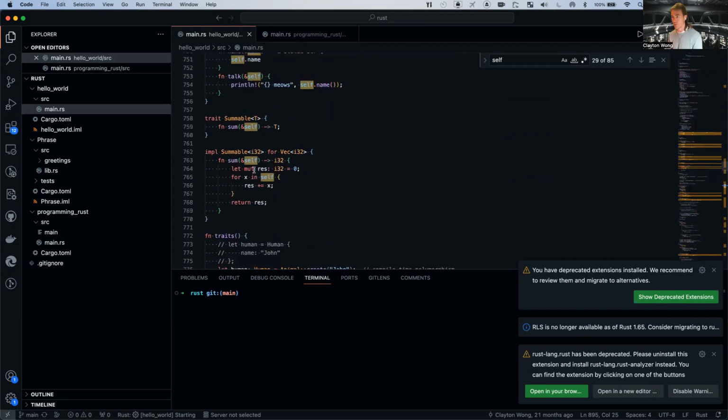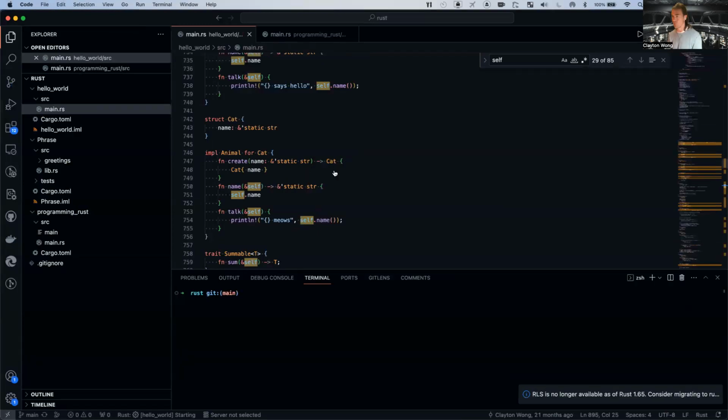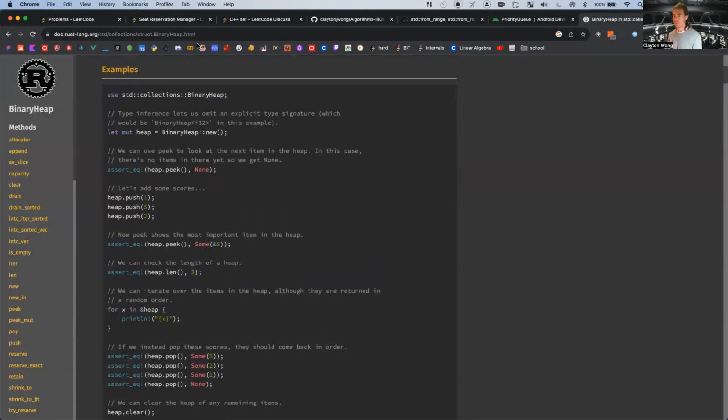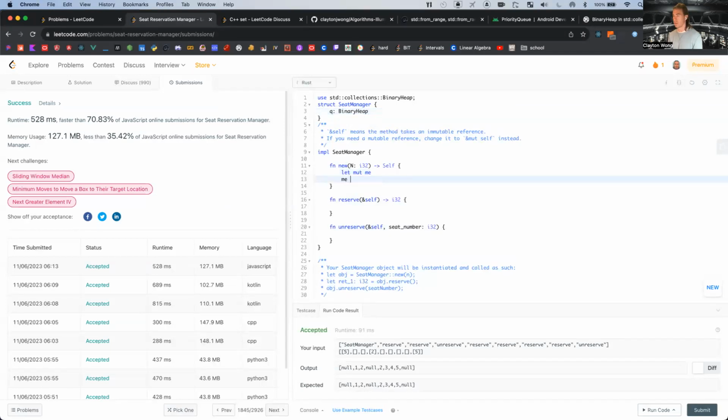Okay, so right here, to declare it and then make the implementation for it and return a new one of it. Q will be our binary heap, mut, to be returned here.